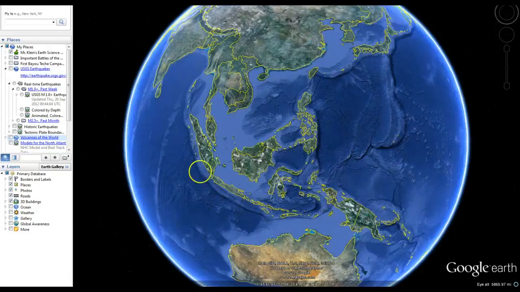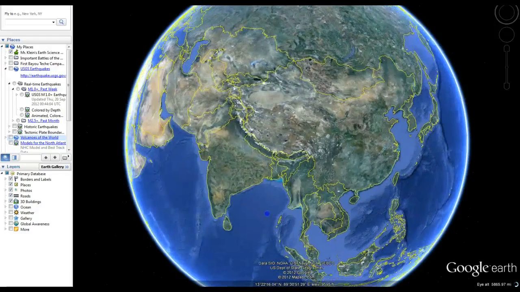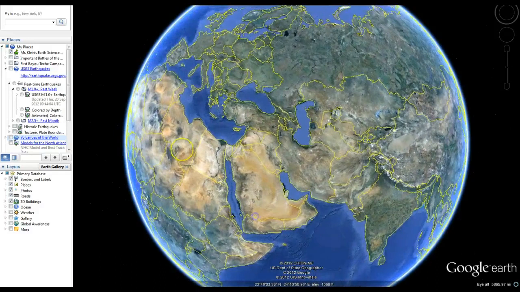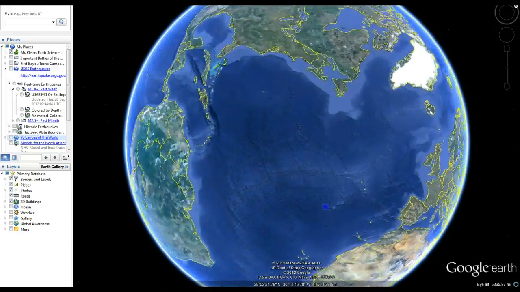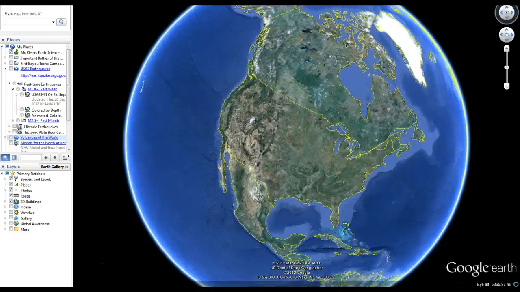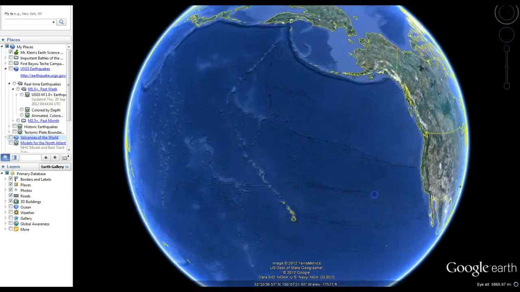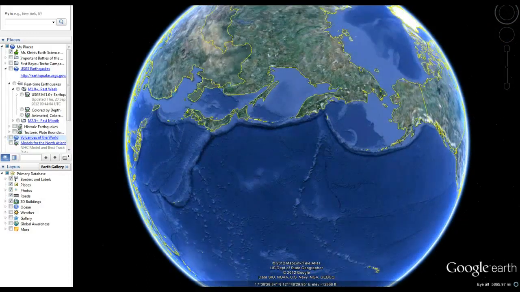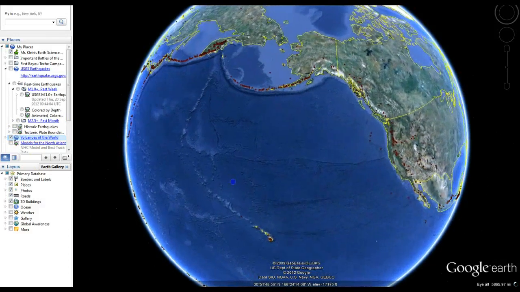Same thing south of Indonesia. And so scientists are like, hey, there's something going on right here. And so whenever we looked at natural phenomena, we also noticed something else. In fact, if we notice these deep parts and all these lines, if we were to look at where the volcanoes were, suddenly we start seeing a correlation.